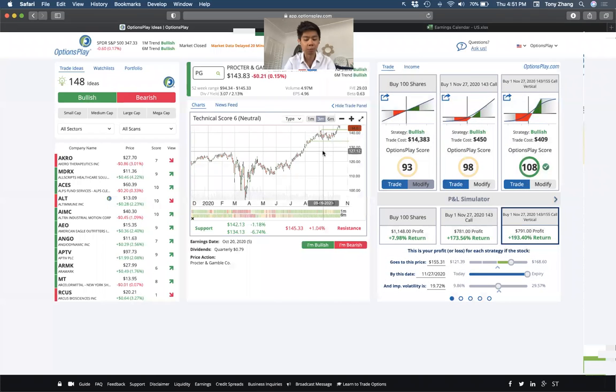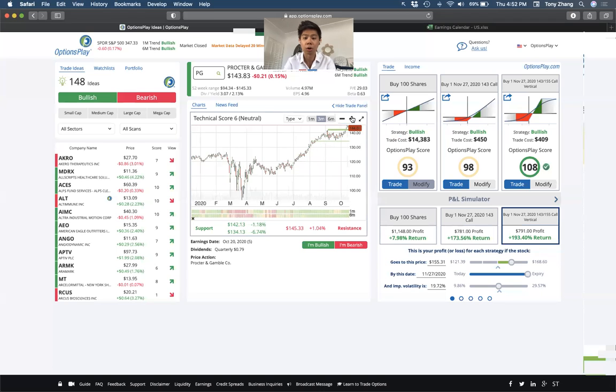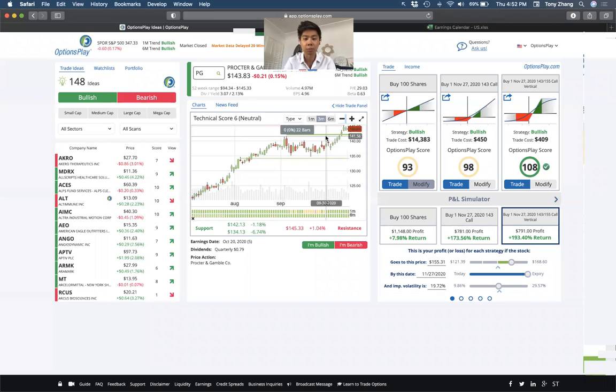Now, Procter & Gamble is by far the strongest and also the largest stock in the XLP, the staples sector. Procter & Gamble is almost 10% of XLP. And if you look at all the stocks within XLP, Procter & Gamble is one of the strongest of those stocks, recently breaking out to new all-time highs above that 141. So you have a strong stock relative to not only the market, but to the sector itself.